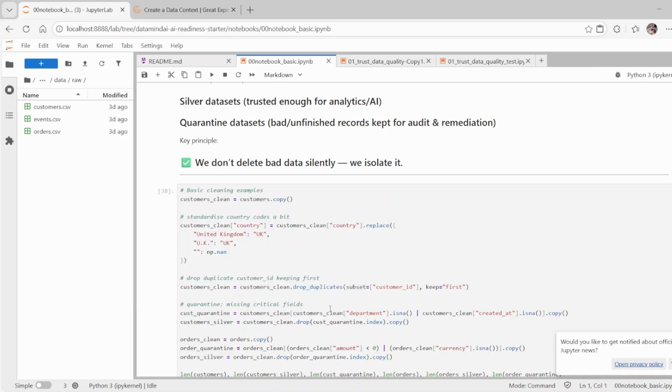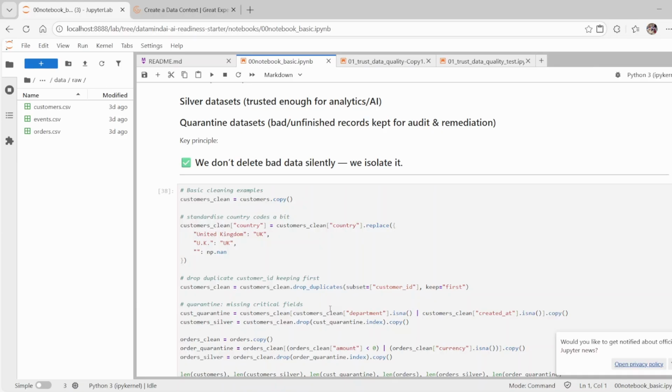Now, we also need to remove duplicate data. So again, we use drop duplicates on customer ID. We need to keep the first one, when all of the row is the same, and therefore we don't want the same data appearing twice in our system. So this is the uniqueness. That's why in the first place we say it should be unique. If there are 10, for example, just keep the first one. That's what drop duplicates is going to do.